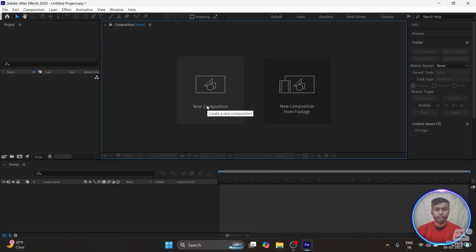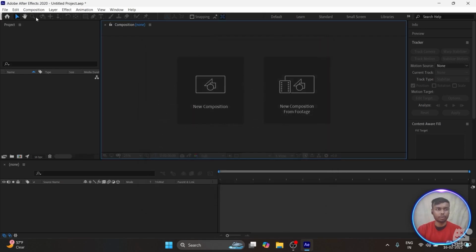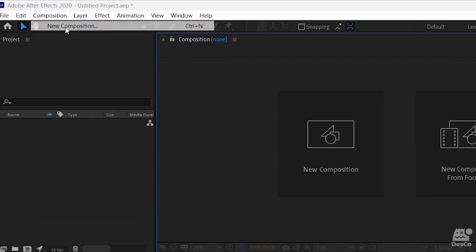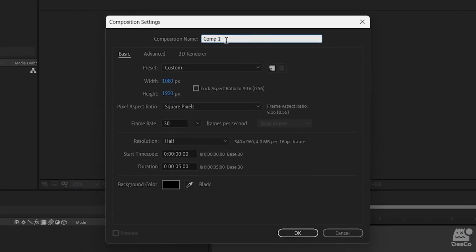So simply you can create a new composition from clicking here, or you can go to Composition and create new composition. Okay, you can choose whatever you want, you can name the composition whatever you want.